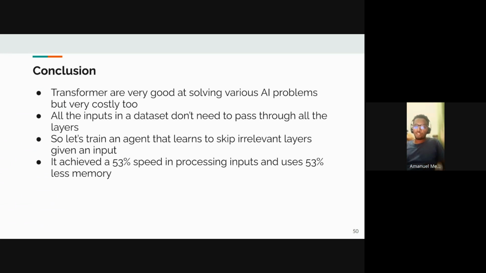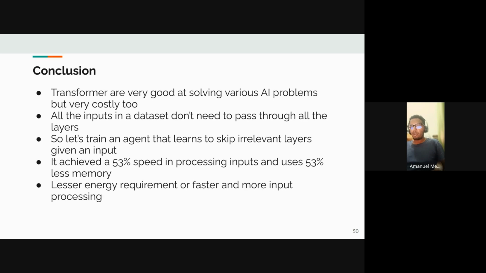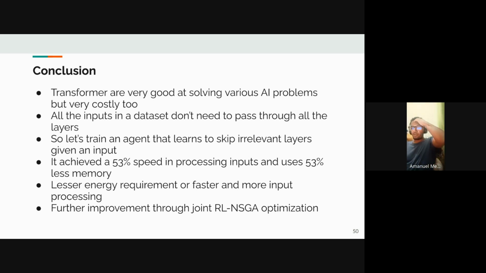Averaging over all the GPUs and all the inputs, we get about a 53% speed increase, lesser energy requirements, or faster input processing. Further improvement can be done using a genetic algorithm.